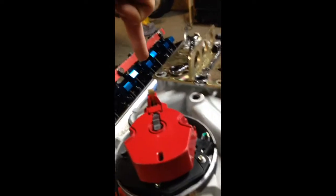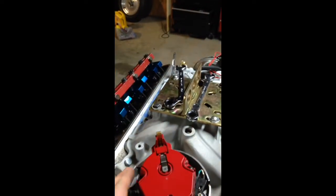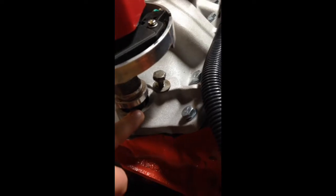On our rotor cap, right in this area, we're going to mark where our number one spark plug wire comes off. You want to get this rotor button to point at that number one cylinder. We're going to try to catch this tooth here — as the distributor turns, this gap is going to close. On the oil pump there's a shaft that comes up out of it, and on the bottom of the distributor shaft there's a wrist pin. They interlock once it finds the notch and sits down flush, and that's when you clamp it down.